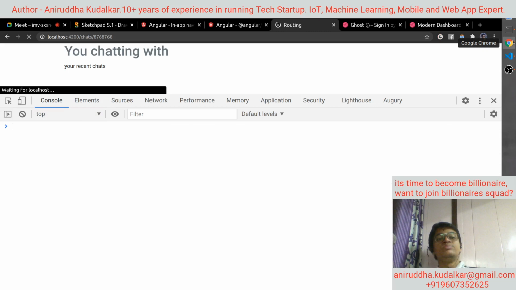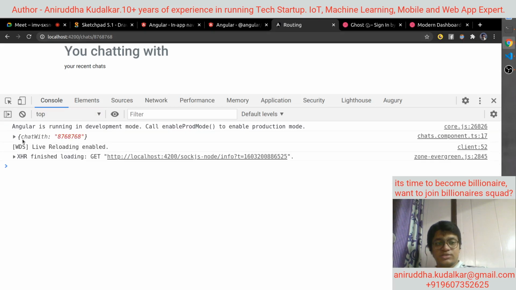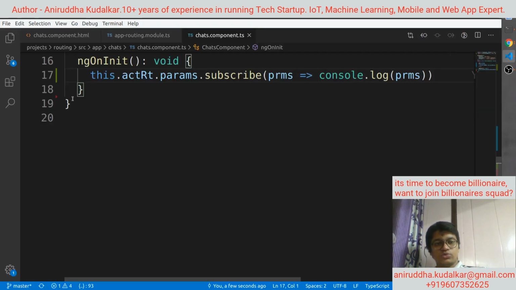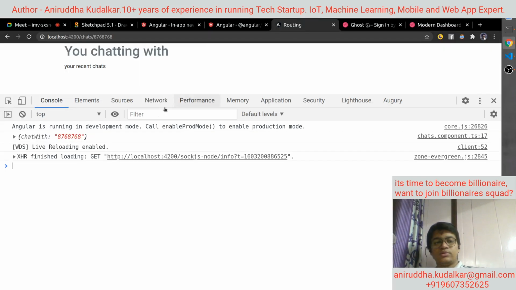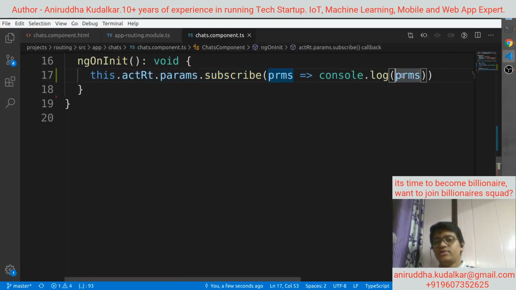Can you see? This is the line chat with 8768768. Right, line number 17. This is also line number 17. Activated route.params.subscribe. And this object is there. So once you get this object, you can assign it to the number.